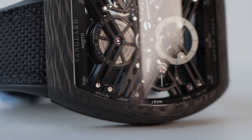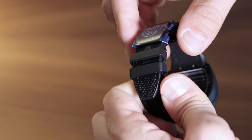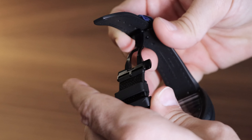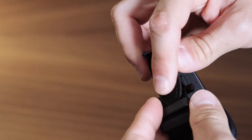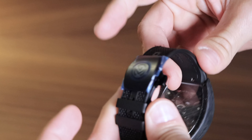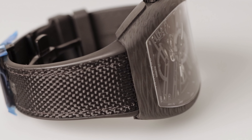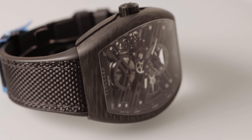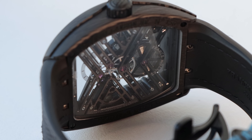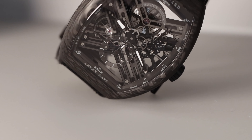It's a very nice watch and very light being in carbon. It has a double clasp, the bracelet is rubber and special fabric — a very nice touch, very nice to wear. If you want a watch from Franck Muller, I believe the Vanguard is the watch to go for. This is a 44,000 euro watch, it's a lot of money, but you can get a discount on the retail price.